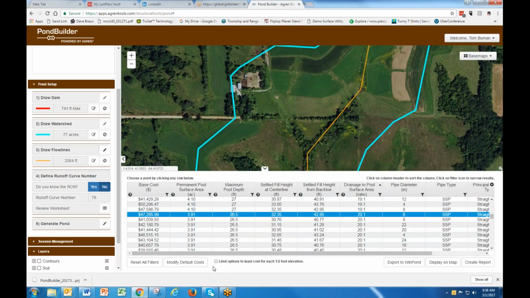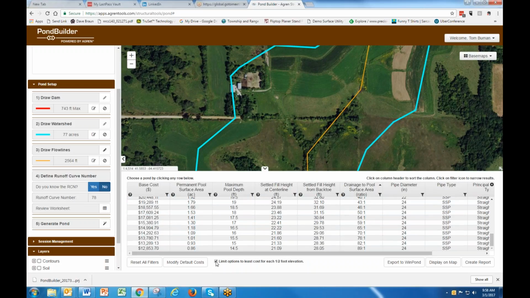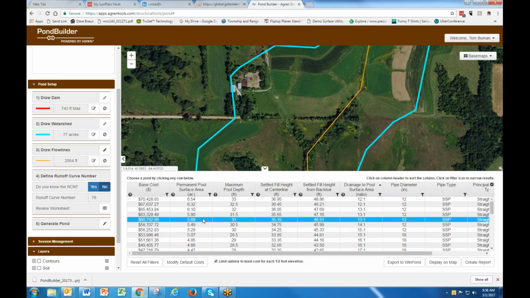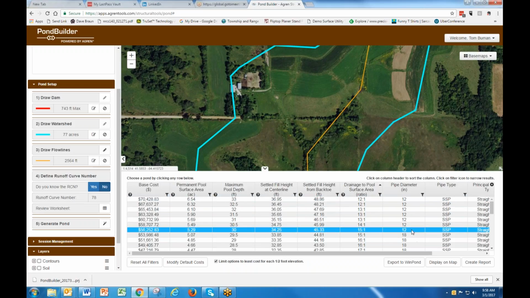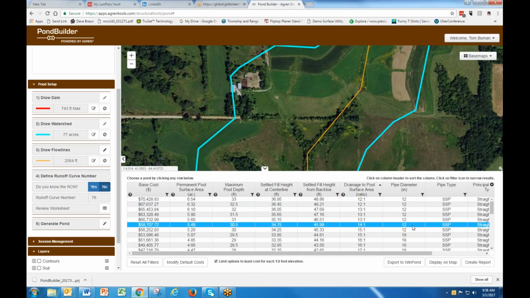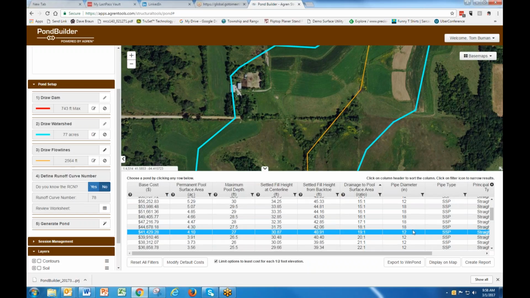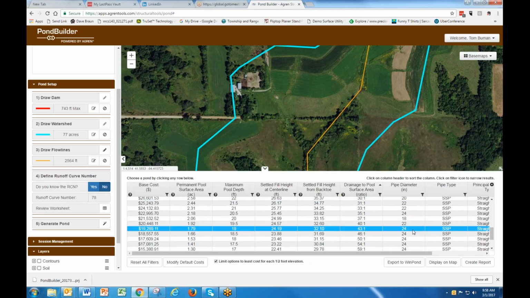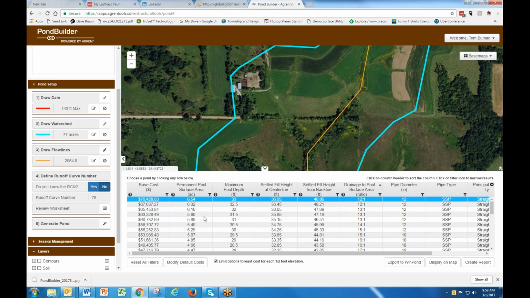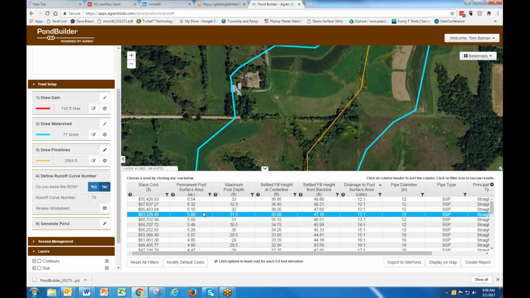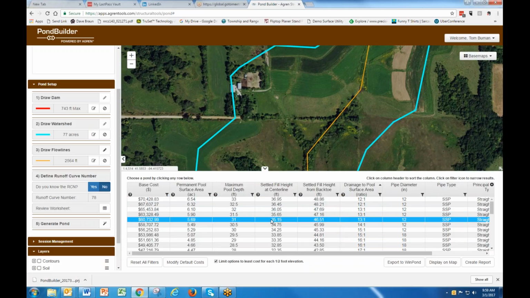Now, one of the things I can do, if I want to limit these, is look at the half. I can click here and it gives me, for every half foot of elevation, what the least cost is. So it sorts all the different pipe sizes for me. You can see for a whole lot of these, as we get from 33 feet up to 30 feet in pool depth, the 12-inch is the cheapest pipe. Then it changes at some point and kind of flips around, and it can get up to 20 or 22 or 24. But what this really allows me is to go in half-foot increments in pool depths and look at what the best option is for me as far as cost.